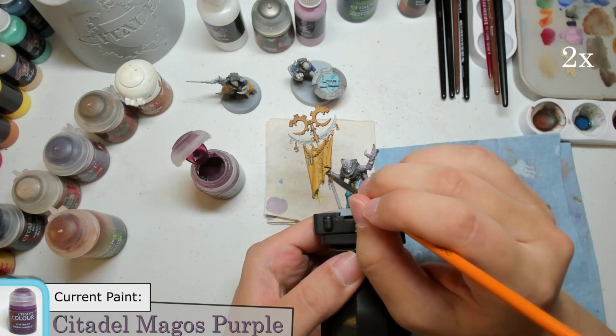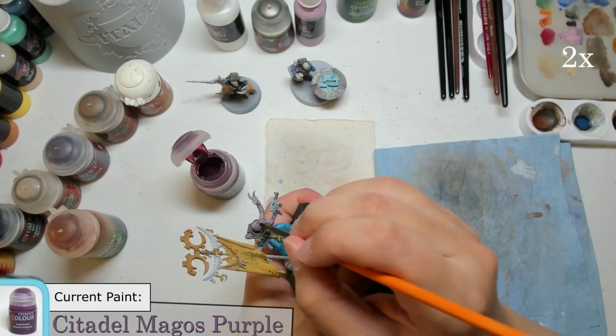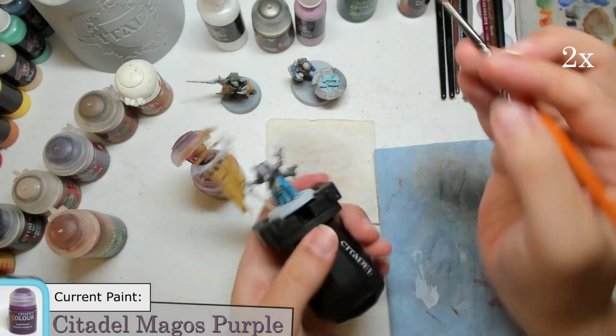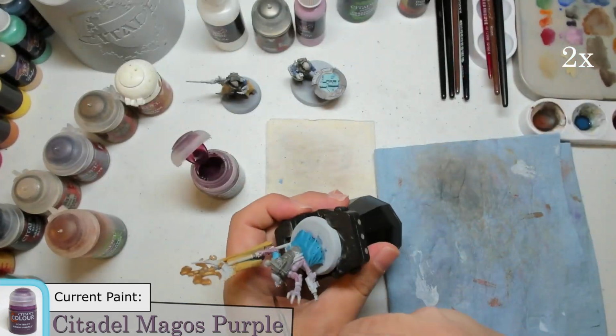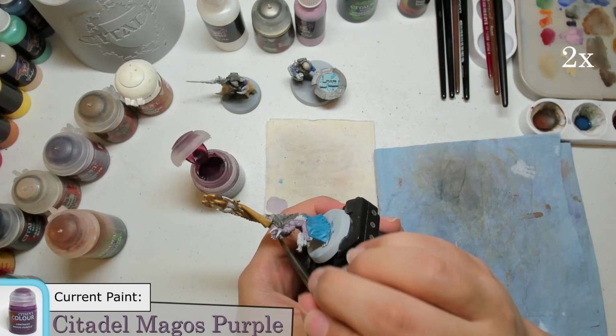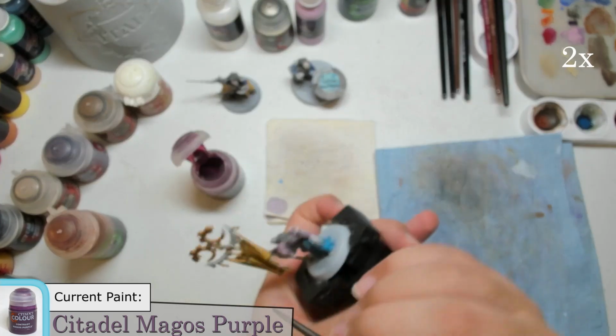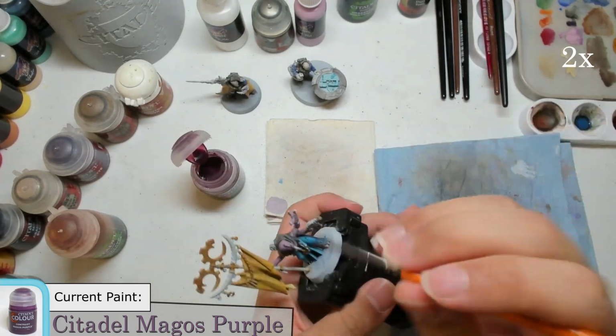I do go over the Nexos' skin as well with the Magos Purple, just because I wanted to tint him purple. We'll go back and fix that up later, getting it back to a slightly more human-ish color. And that'll be fun to work on.